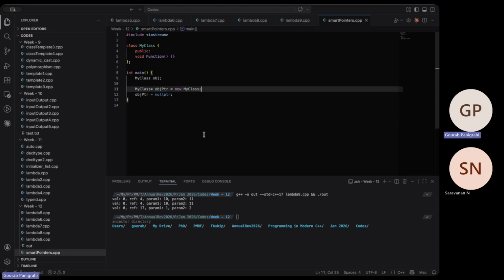But it is possible that you could reset object pointer to some null pointer or maybe to some other value. Because of this, whatever object pointer was pointing to is dangling. There is no ownership for it. Nobody owns it anymore. And it's just there. You cannot delete it because there's no access to that pointer address anyway. So this is actually an example of memory leak.